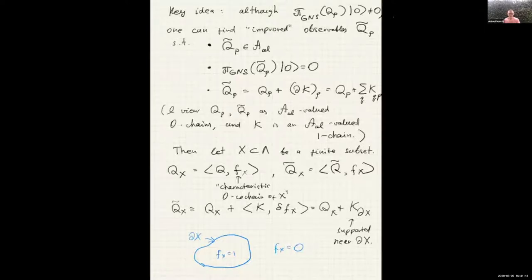Okay, suppose we manage to do that. Suppose we know that such an improvement exists. I'll show later how to construct such an improvement. But then the Goldstone theorem is proved very easily as well. By the way, I should be more specific. When I say I have some chains, I'm going to use chains valued not in the whole algebra, but in this subalgebra of almost local operators, so the various commutators are well defined. So I want to improve such that this K actually lives in this subalgebra.